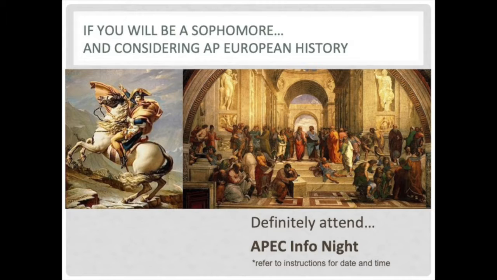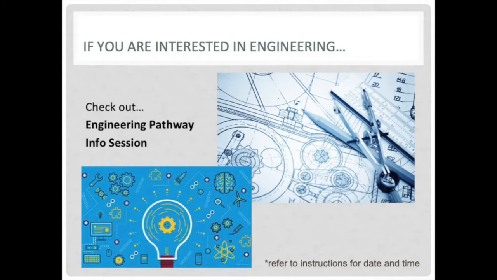If you are a rising sophomore and are interested in AP European History, please attend the Info Night. For more information, refer to your instruction sheet. If you are interested in engineering, you are encouraged to attend the Engineering Pathway Info Session. Please refer to your instruction sheet for details.